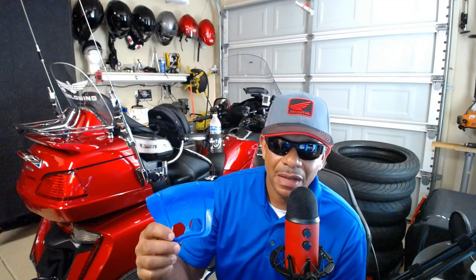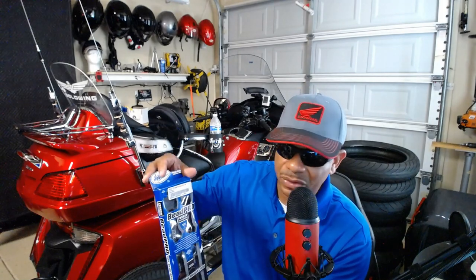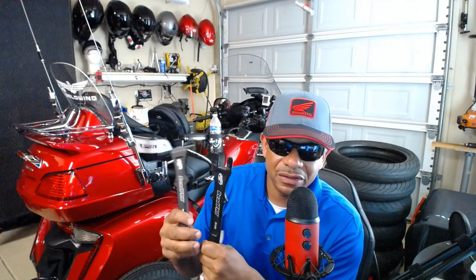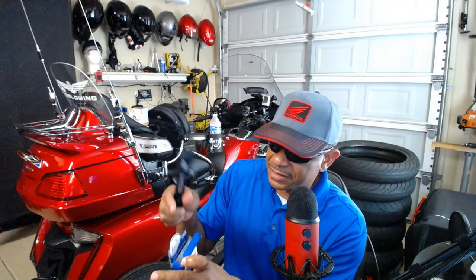To protect the wheel I'm going to be using these rim shields — protectors that I'll put over the wheels to prevent scratches. Anytime you mount your wheels manually without a hydraulic machine, you want to make sure you've got some of these rim protectors to prevent scratching the wheels when you remove the tires manually. To remove the tires we're going to be using these B-PROs — tire irons. They're not that long, but for trailer tires I recommend just getting the B-PRO tire irons.